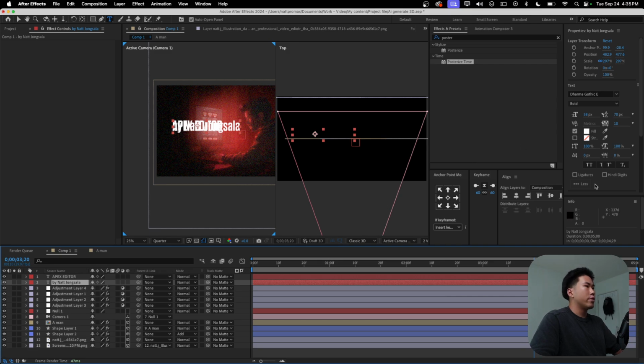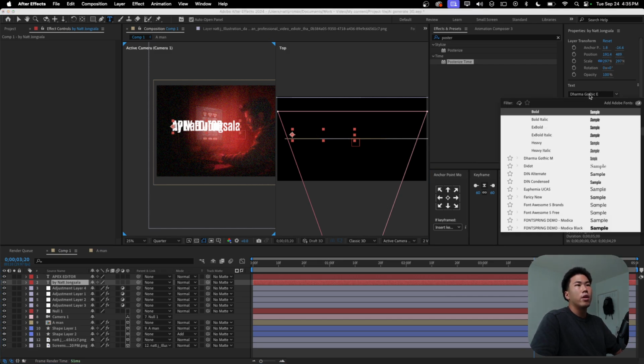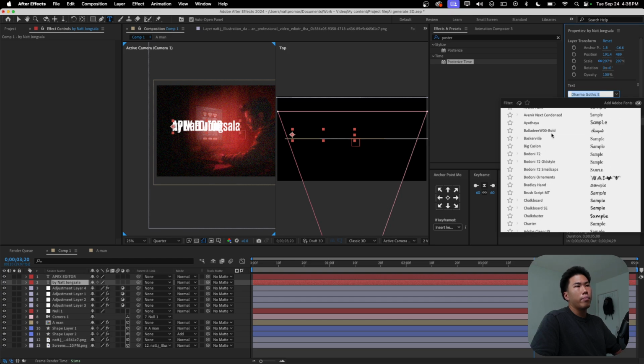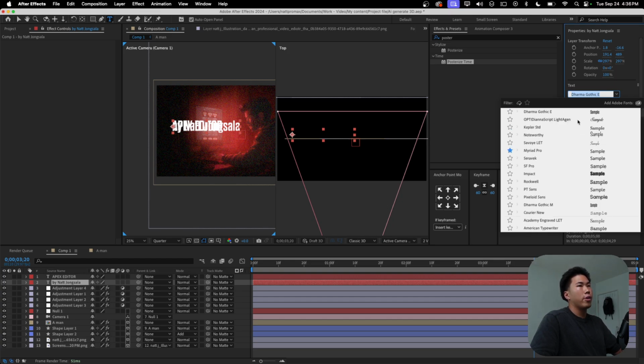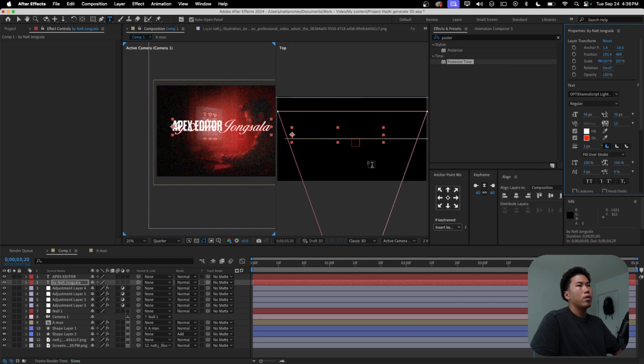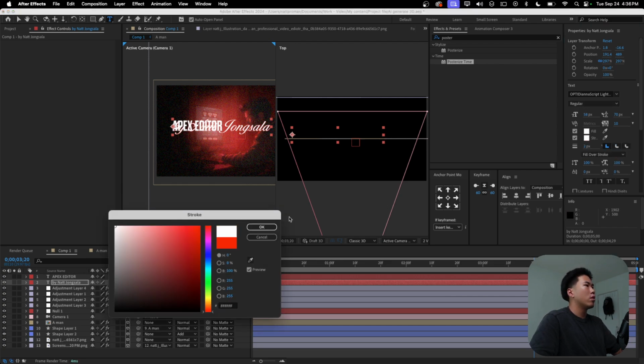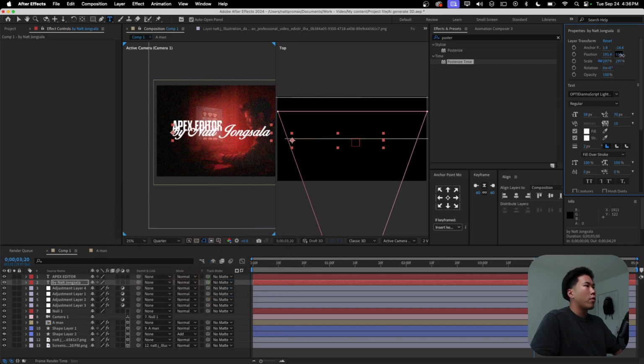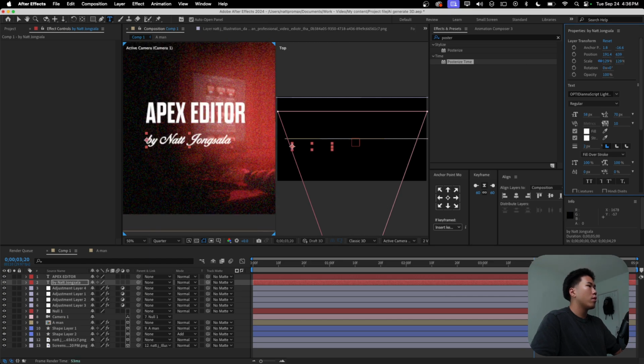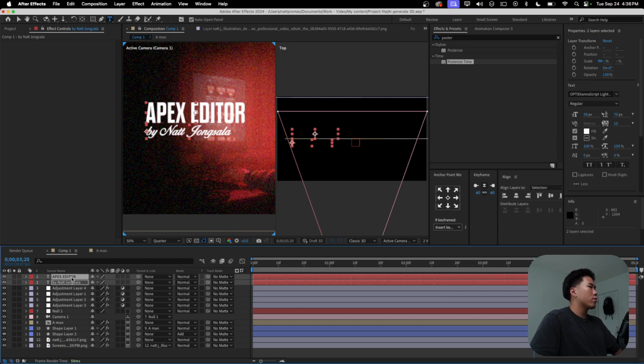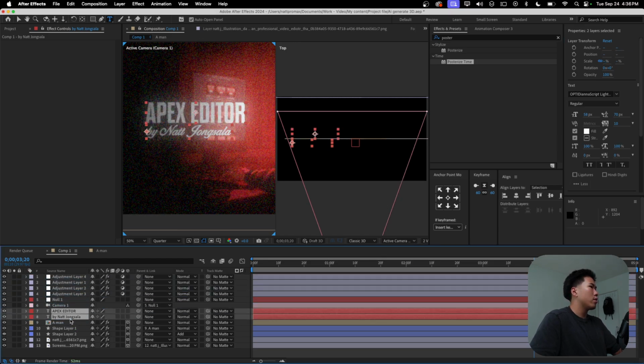Change the fonts, right? Also change the fonts, because in my theory I think mixing two fonts together looks really good, but make sure you pick the right one. So I have two fonts, and then let's shrink this one down and bring it up a little bit, just right under the word Apex. That looks really cool. So now let's bring it in here.